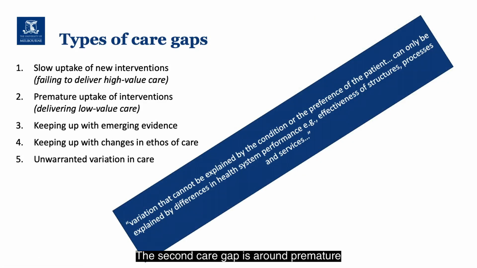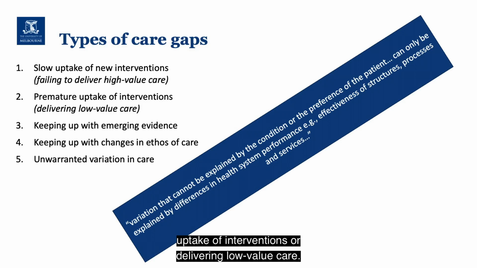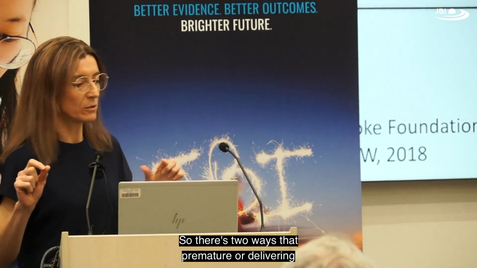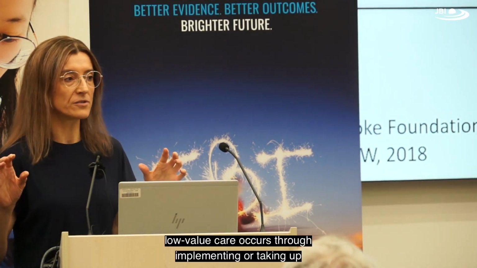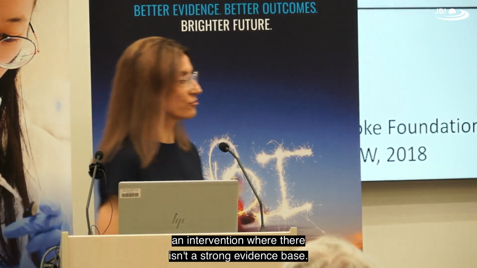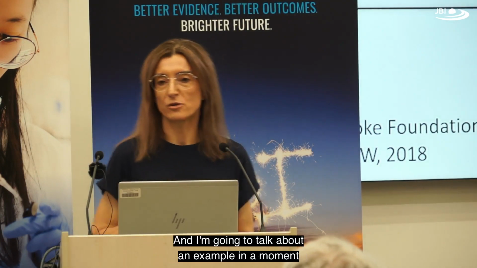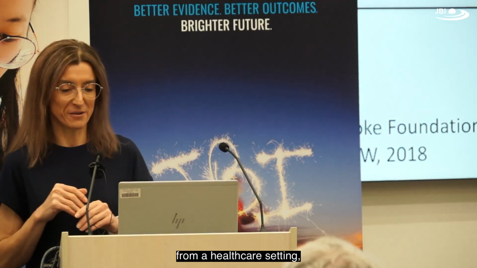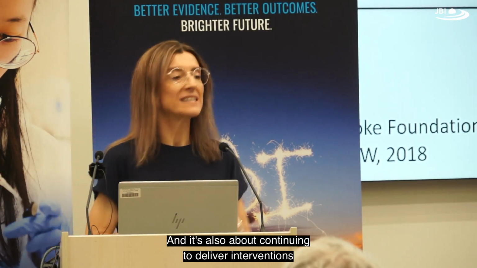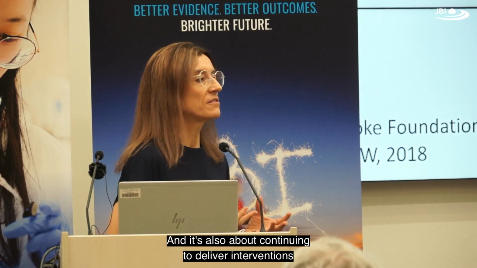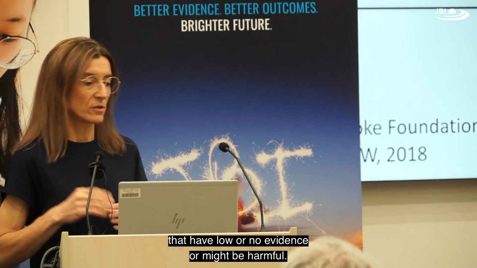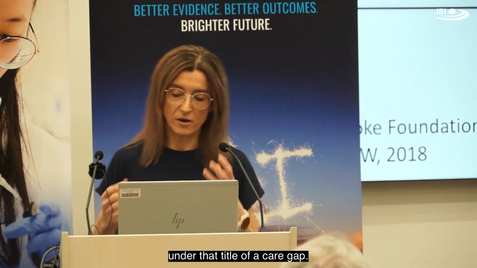The second care gap is around premature uptake of interventions or delivering low-value care. So there's 2 ways that premature or delivering low-value care occurs: through implementing or taking up an intervention where there isn't a strong evidence base. And I'm going to talk about an example in a moment from a healthcare setting, and I think it'll probably resonate to some of us here. And it's also about continuing to deliver interventions that have low or no evidence or might be harmful. So both of those are captured under that title of a care gap.